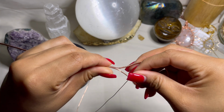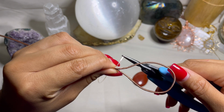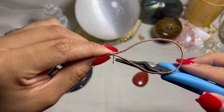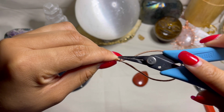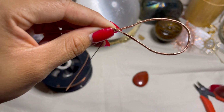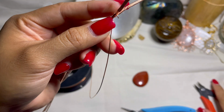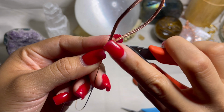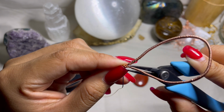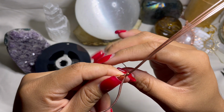So you take the 22 gauge wire and you're gonna start wrapping all 4 of them right here. But you're not gonna do a lot. So you just take the end and wrap around all 4. Once you get to the very end right here, you can just put it in between the whole thing, and cut off the excess. And squeeze it down. So the tail end is inside here, and you have a few wraps right here.